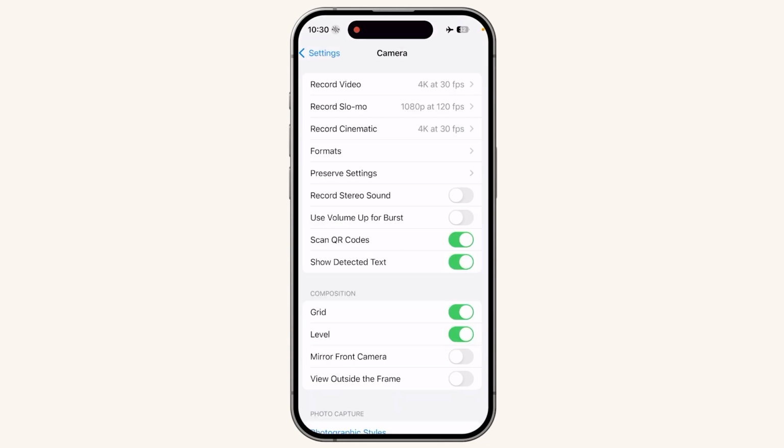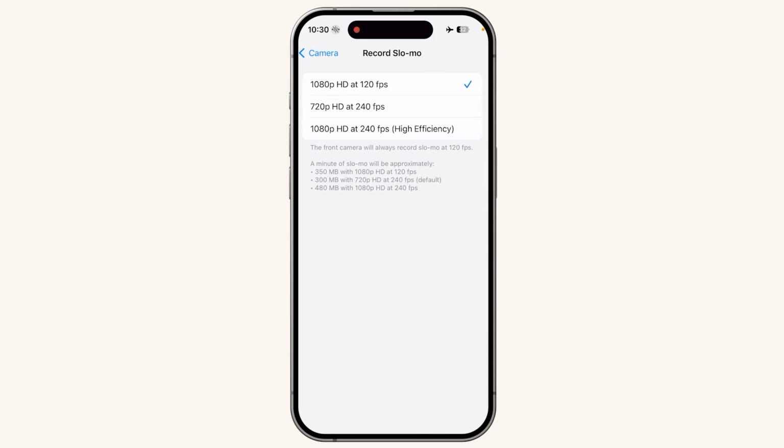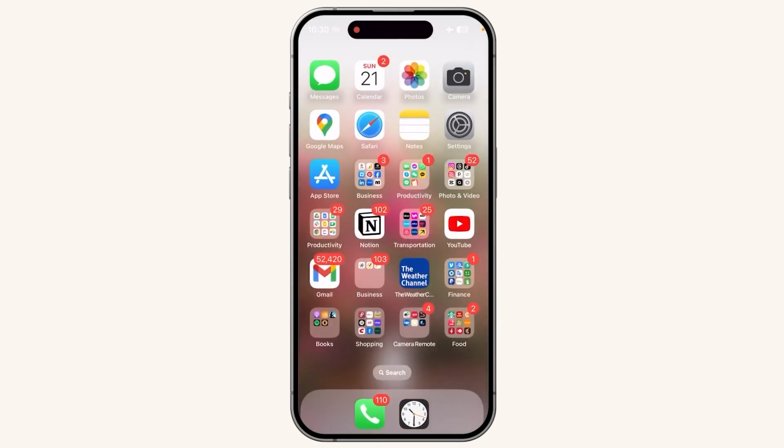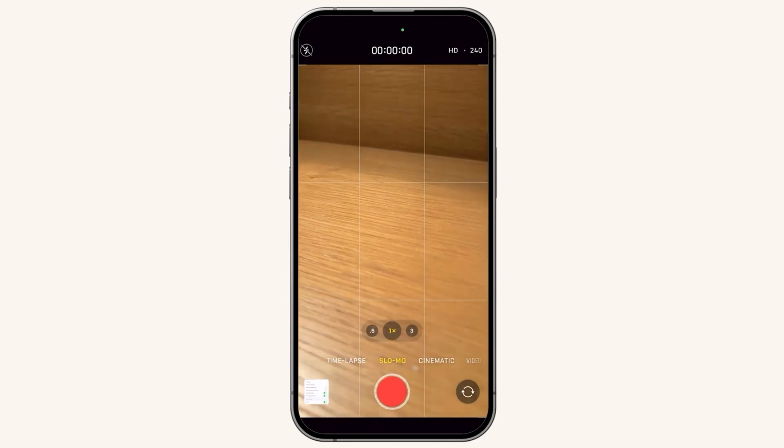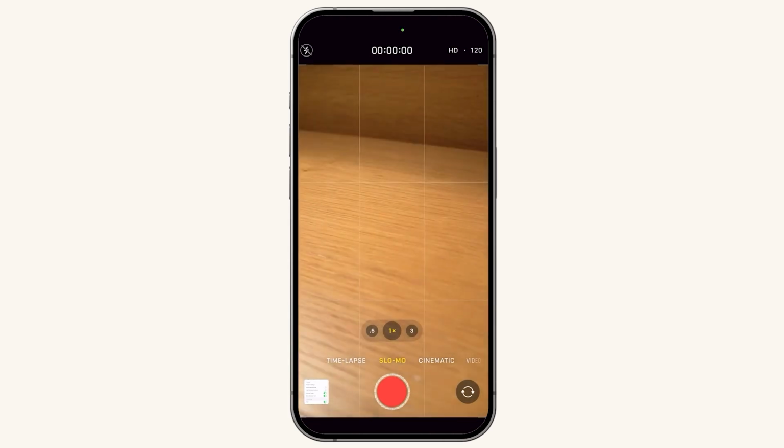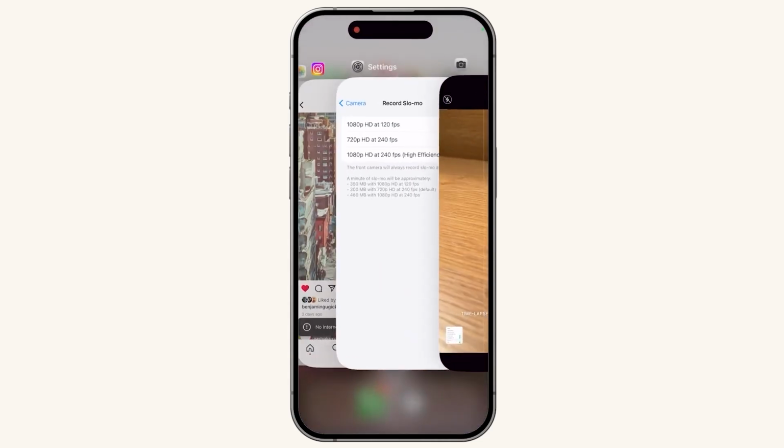Next, let's talk about recording in slow-mo. So the default should be 1080p HD at 120 frames per second. I want to turn on the 1080p at 240 frames per second. That way you can access the 240 frames per second in HD like I have here. Otherwise, the default for 240 frames per second is not HD, not 1080p, but rather 720, which makes the file a lot slower. Of course, there are very few scenarios where we film in 240, so generally I use 120 frames per second HD to film any slow-mo.